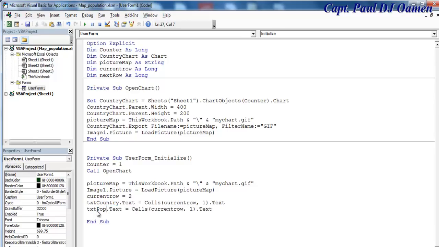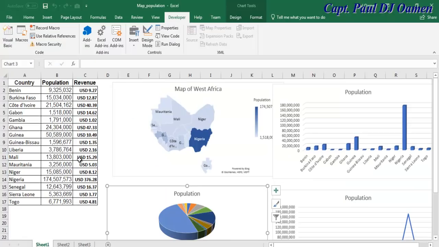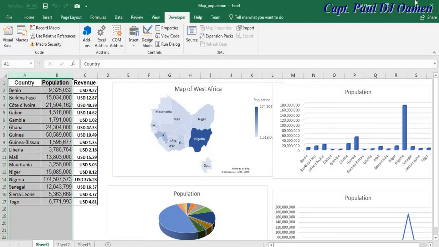Txt population dot text equals cell row equals 2. That's just to call whatever content I have, or use that for update as well. Then I need the name of this. I want to populate it from whatever I have on my workbook here.